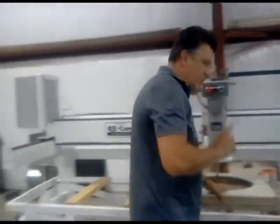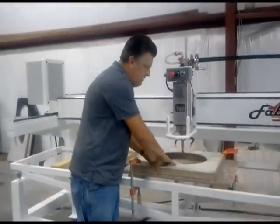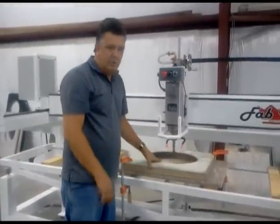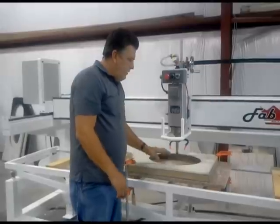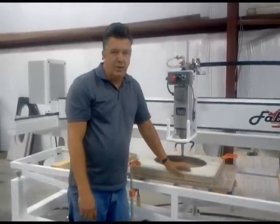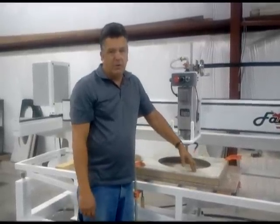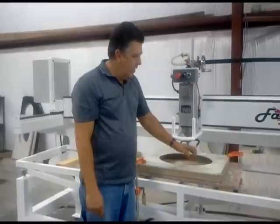Again, the most important thing is you do not want the template to slide on the granite. If this slides during the cutout process, you'll have to start all over again. The material that I use is called HDPE. That's short for high density polyethylene. You may also use UHMW, which is ultra high molecular weight Teflon, but it's more expensive.